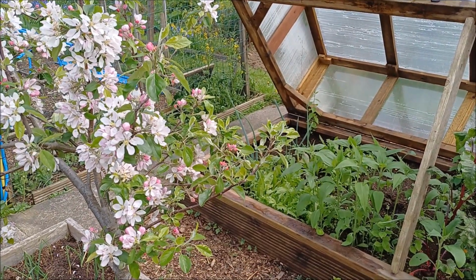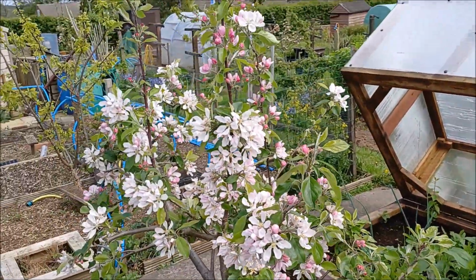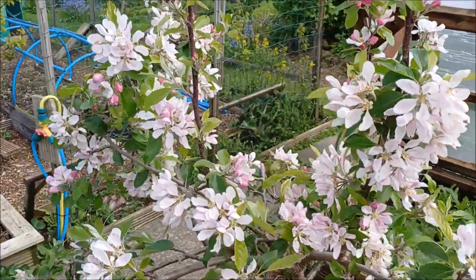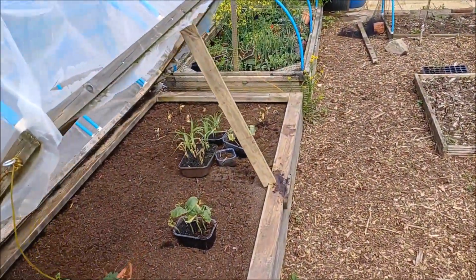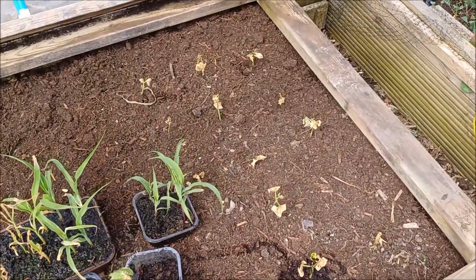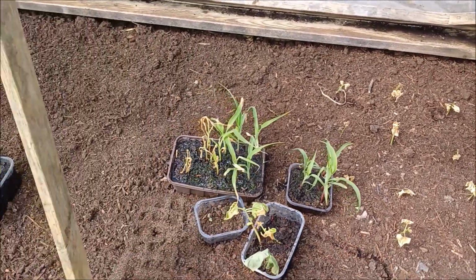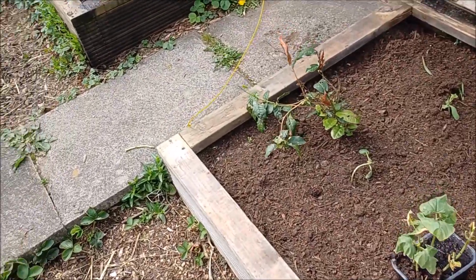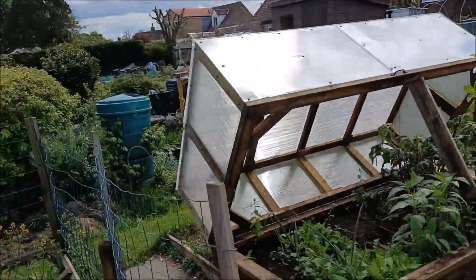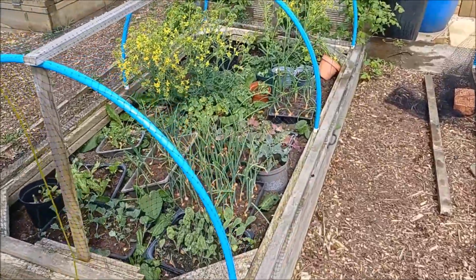Well, it's Sunday now on plot 14, somewhere in the big wide world. Come up and to be greeted by the apple tree in full bloom. And some of the crops that we'd put in here now have, well, we're almost past hoping there's any hope for these lot. So we're already doing some succession sowing there. Right, well, it's a sunny day, and we've got an hour to get some of these in the ground. So let's get cracking.